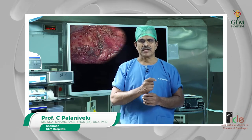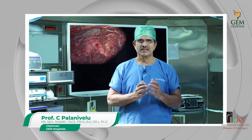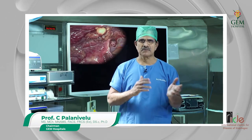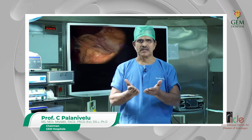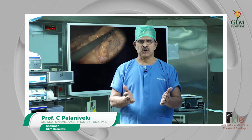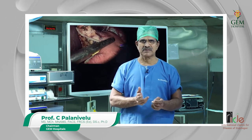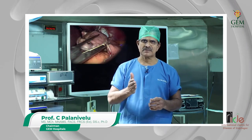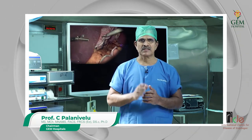We start performing the surgery now. The vagus with the tumor is mobilized. Once completely mobilized, we go to the next phase in the abdomen. The patient is turned and a few holes are made. You can appreciate the pneumoperitoneum and the stomach; the left lobe of the liver is retracted. The entire stomach is worked on with a harmonic scalpel and we use staplers to divide the stomach in such a way that the pouch becomes a tube-like, longer structure — cutting with one stapler after another until completely formed. The growth is then removed.